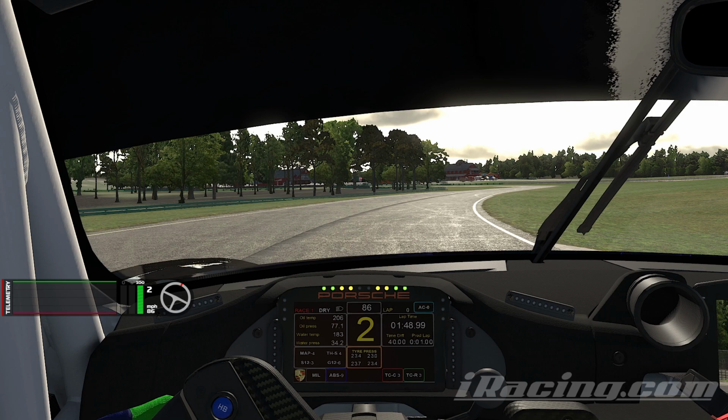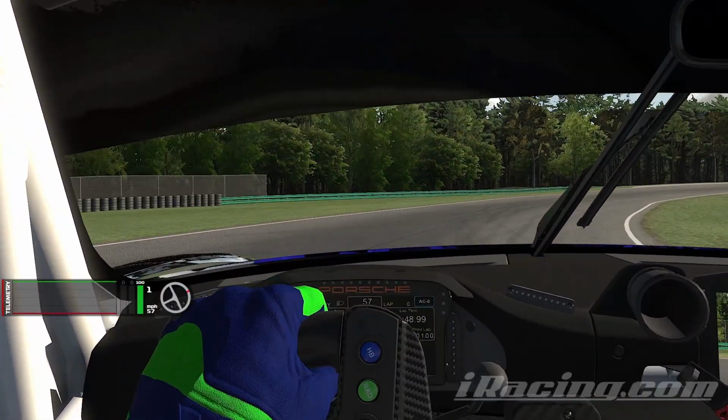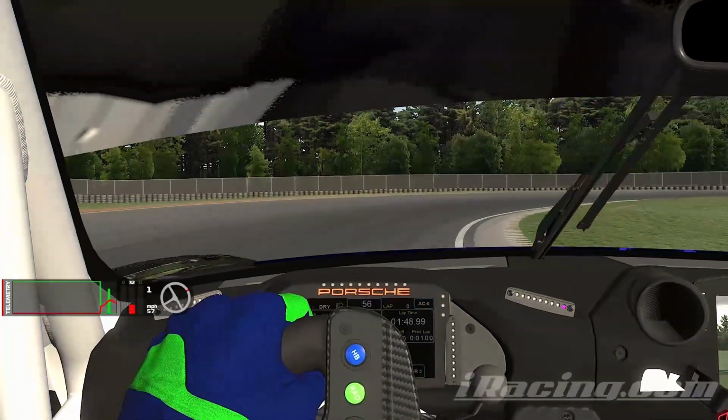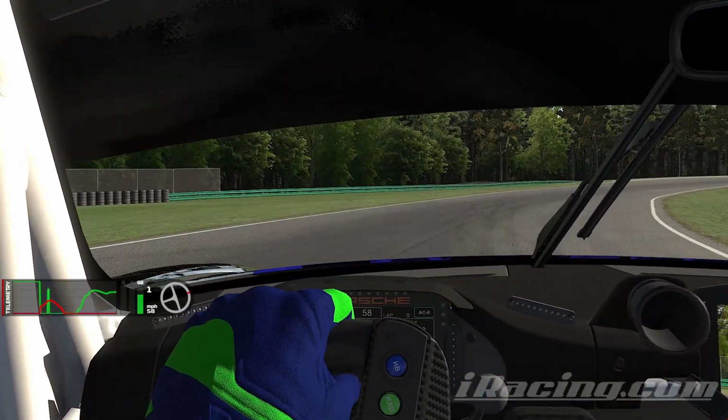But what I would like to point out is that a lot of times people will come into this turn a little hot, and it's not necessarily the end of the world. Let's pretend you carry too much speed here and go a little out wide, in the middle of the track. What I would do already at this point is go to full throttle. See, I'm not at full throttle because I am keeping it a little tighter, taking the ideal line, per se. But what I would then do is go full throttle.